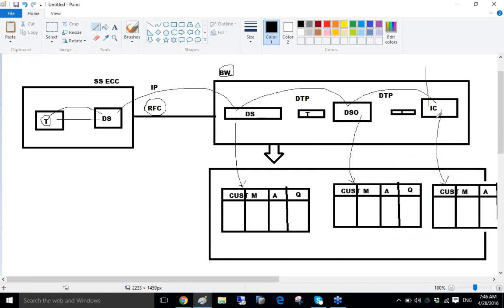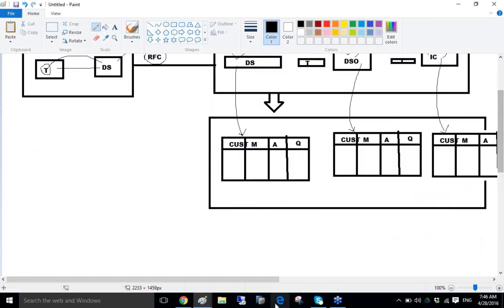So these different objects can store same kind of data. But the difference between a data source, data store object, and InfoCube is this: this is optimized for aggregation, this is optimized for line item reporting, and this is optimized to store data.